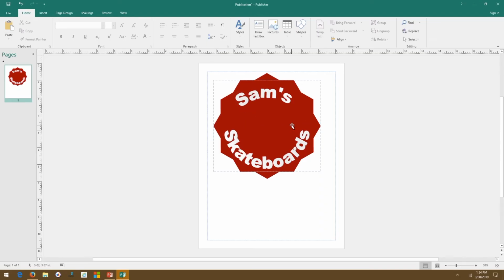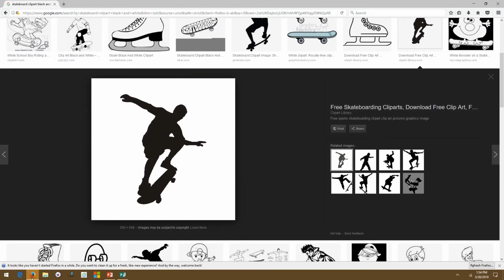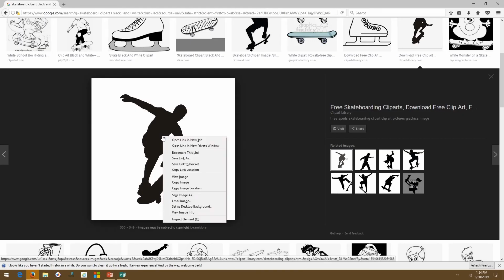Now, I want to find a logo to put in between. I've already selected a logo from the internet, and I'm going to use this clip art image of a skateboarder. To insert it, I'm going to right click and save the image.